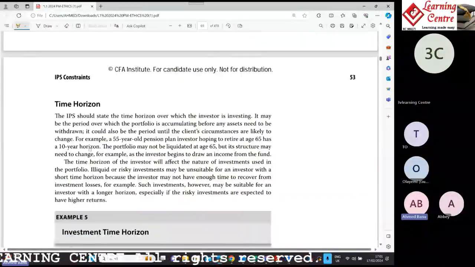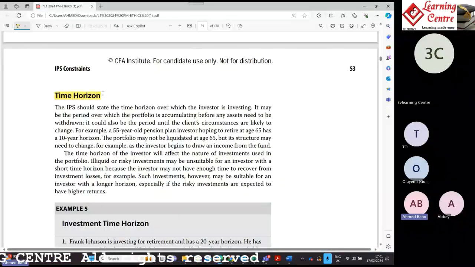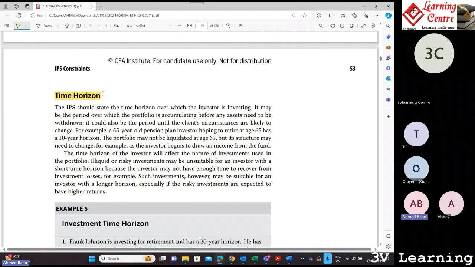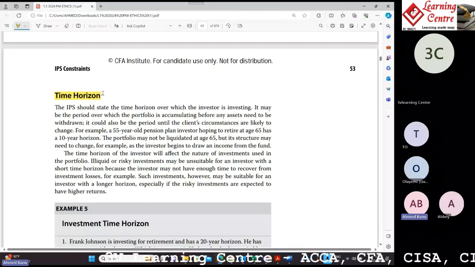Now, the next is what? Time horizon, the length of time that you want to invest in. If you look at Gascon's situation now, Gascon has 20 years. 20 years is a very sufficient time horizon. And as a result of that, I don't think that is going to deter or affect our ability to achieve the investment objective. But we like to understand our clients' time horizon, because the time horizon impacts our ability to take risk.